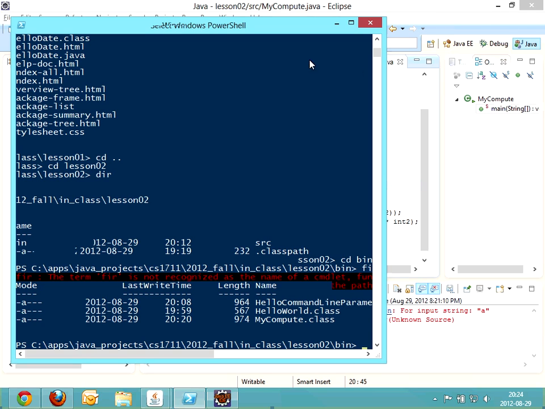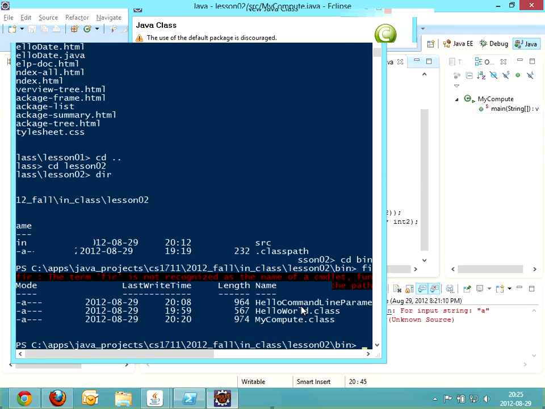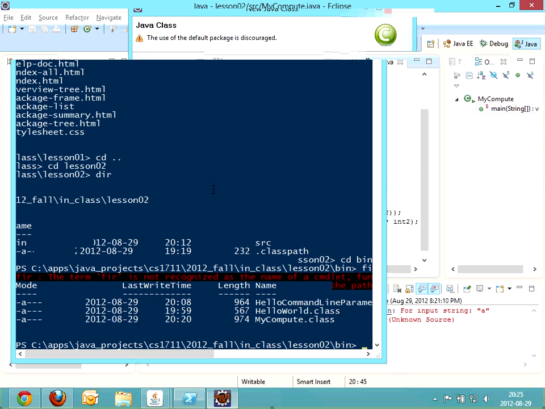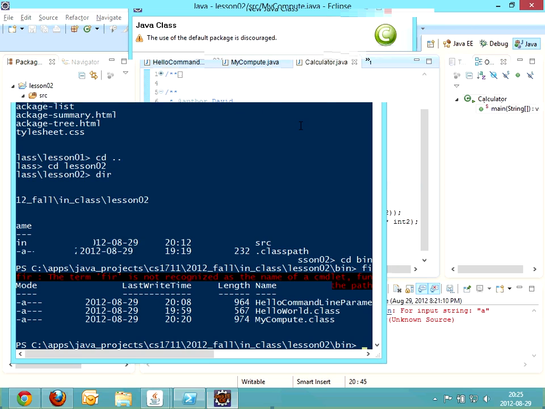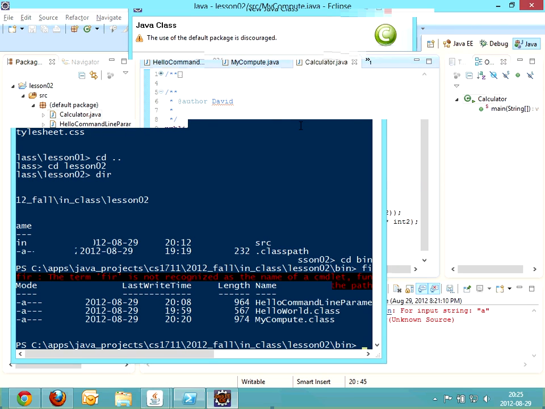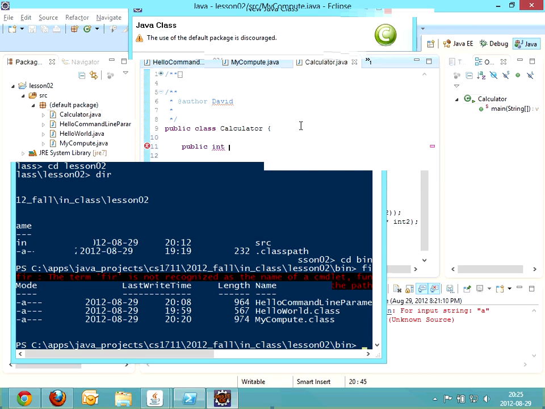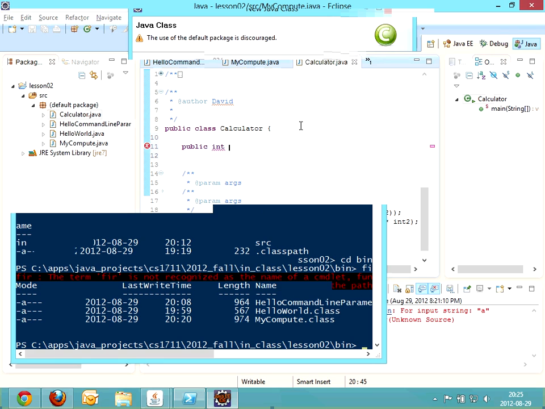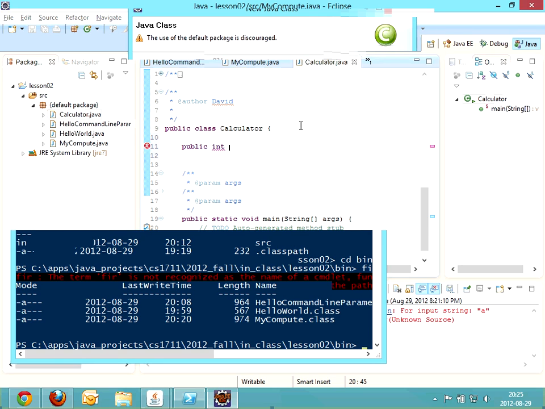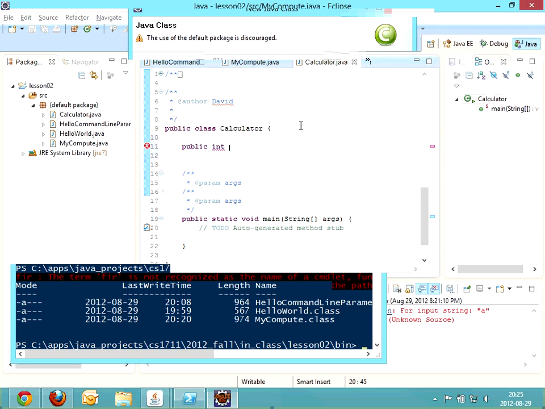So now I want to give an example for doing testing. So I'm going to create a calculator class that does some calculations. Comments, I'm going to put a main method in here. And I'm going to define my own method up here. For the most part, at this point, always declare everything public. And then when we talk about the access modifiers later, we'll talk about what the difference is between public, private, and protected. I'm going to create a method that returns an integer. It's going to take 2 integers as inputs.